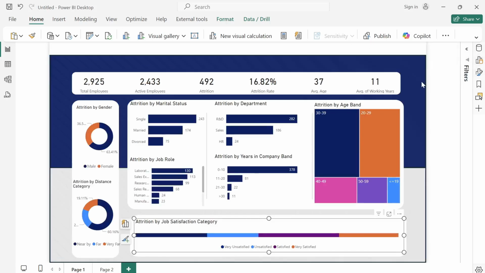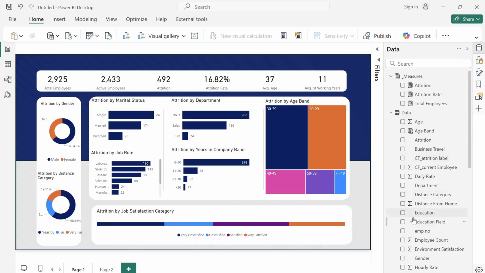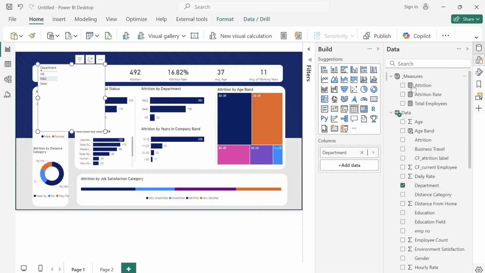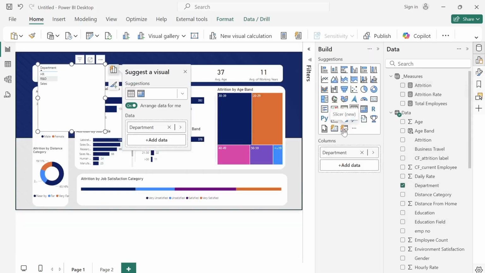So finally we are going to be adding our department slicer here. So department as a slicer, we're going to be using the new slicer.